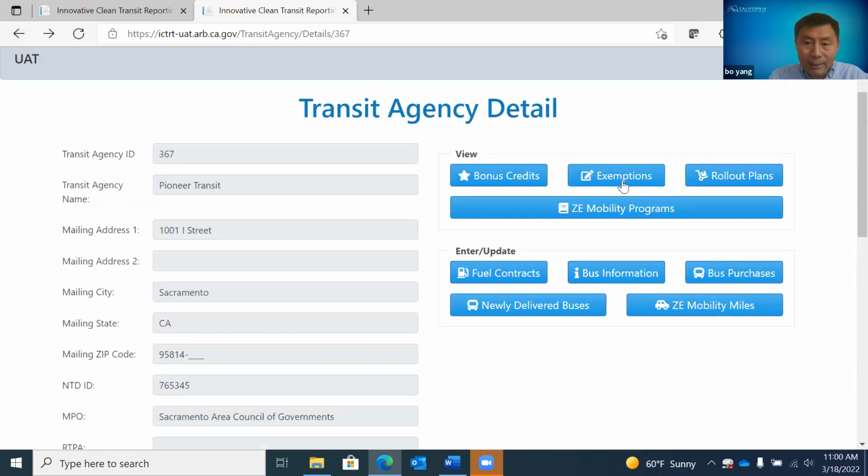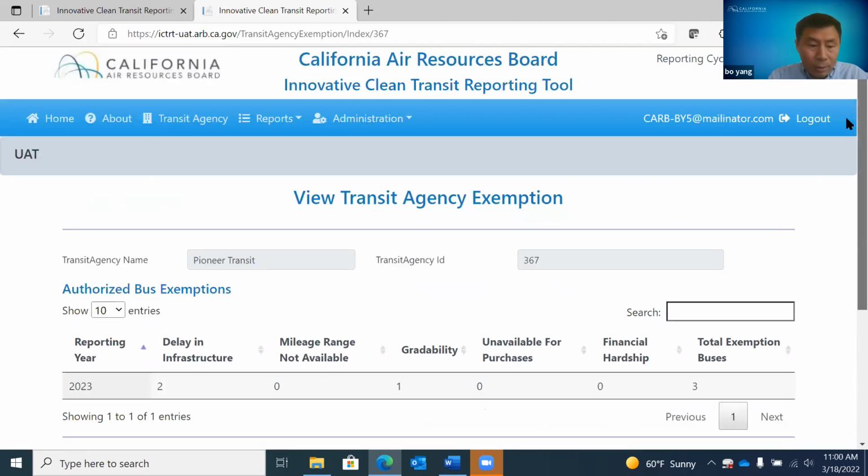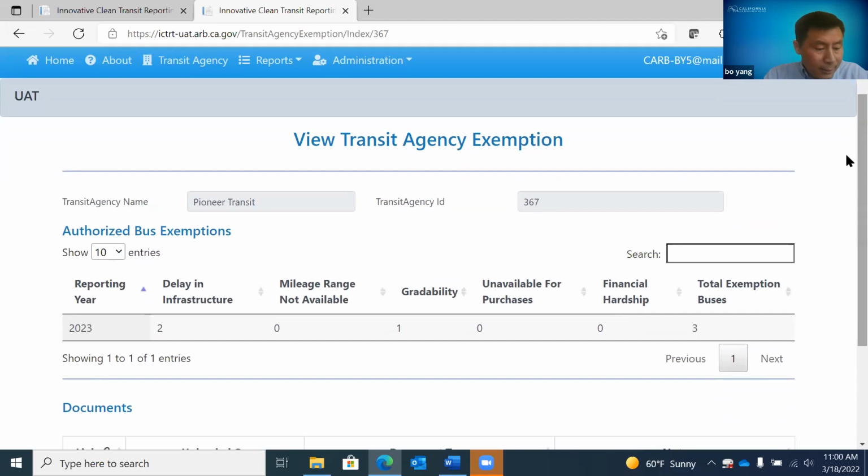Now let's take a look at the exemptions module. To ensure a transit agency's service is not adversely impacted by the zero-emission bus purchase requirements, the ICT regulation provides zero-emission bus purchase exemption provisions for circumstances that are beyond the transit agency's control.